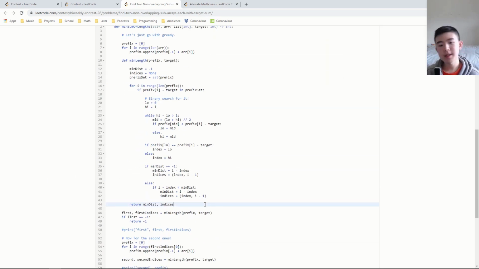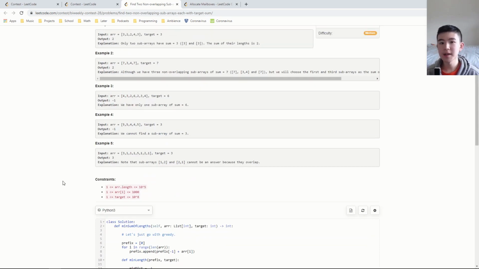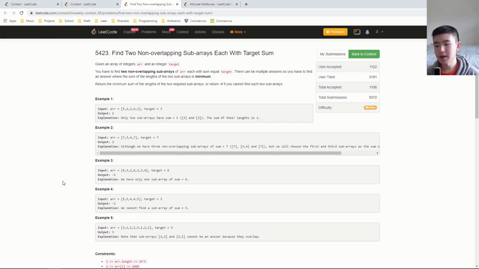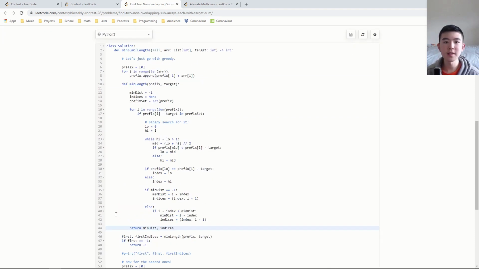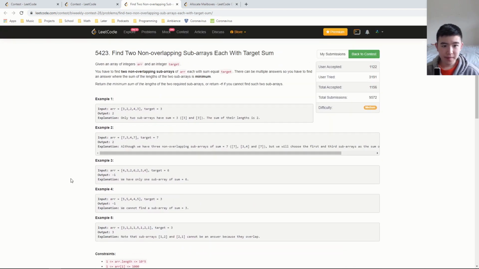So we split this problem into two parts. The first part is creating a function that finds the subarray which has minimum length but is equal to target, and the second part is dealing with the actual array itself. So first, let's talk about the function. The function is basically like the classic two-sum problem, except this time we're doing it with any number of numbers, but they have to be in a consecutive subarray.